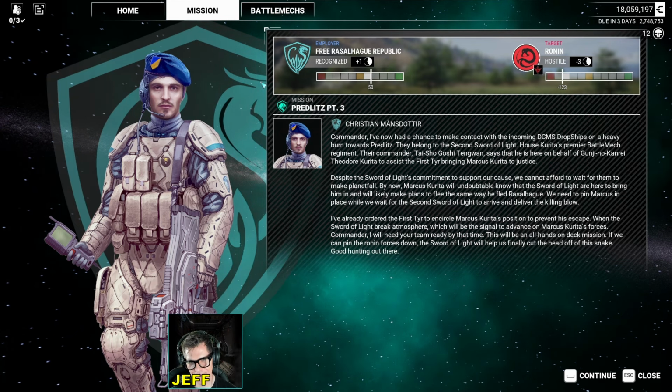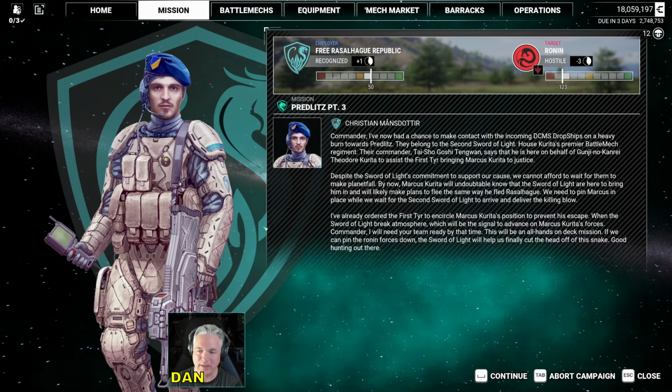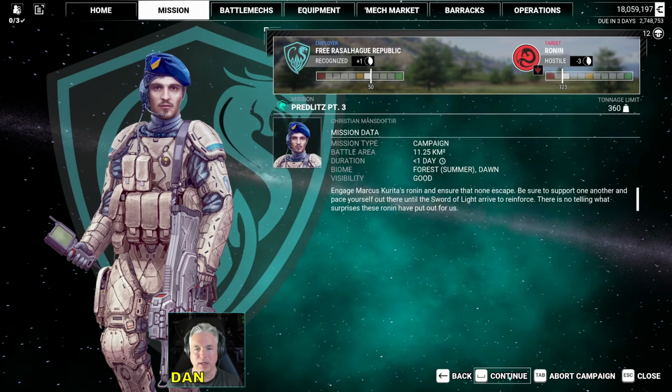Commander, I will need your team to be ready by that time. This will be an all-hands-on-deck mission. If we can pin the Ronin forces down, the Sword of Light will help us finally cut the head off this snake. Good hunting out there.